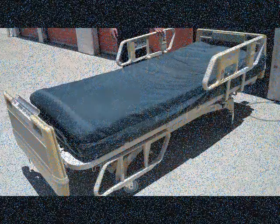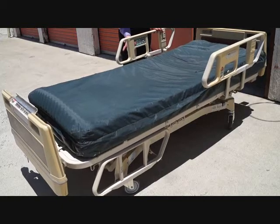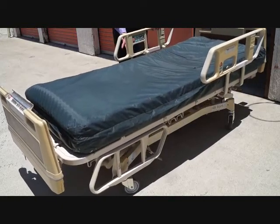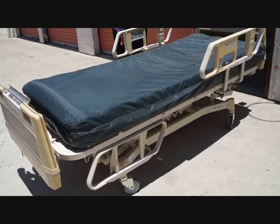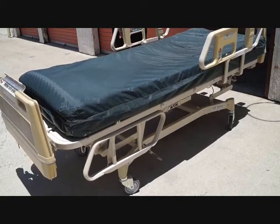So Henry's going to go ahead and take the bed and move it up, and we're going to show you how high the bed will go. Now, this is the low position that the bed is in right now. The low position is important because seniors and people that need to be able to touch their feet when they're down on the ground are going to want that.